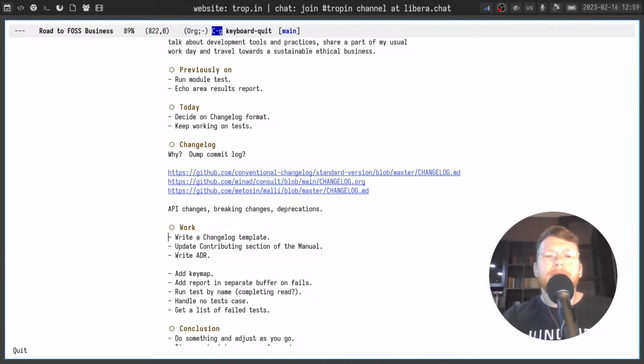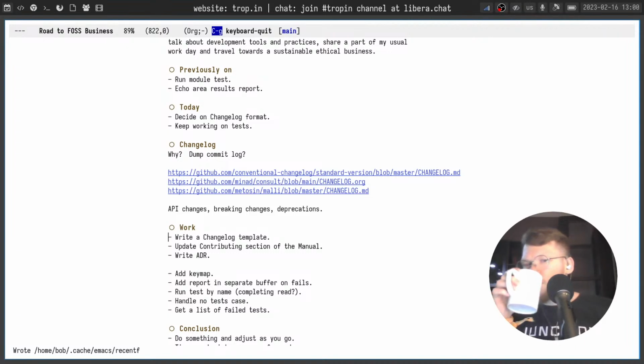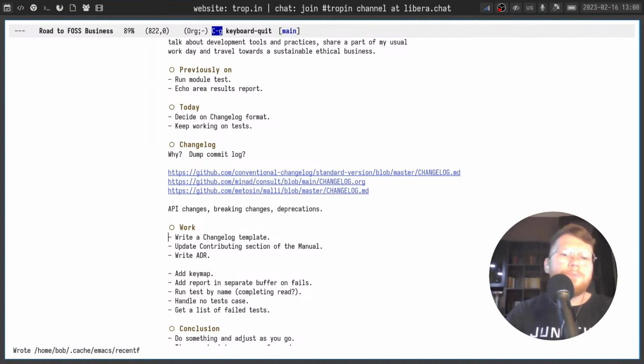This is why it may be even related to architecture of the project in the future. For now, it's more like maintenance related stuff, but it's still an important decision for the project, so we can make a decision record for it. Okay, I will keep it for the next stream, and we'll get back to it tomorrow.